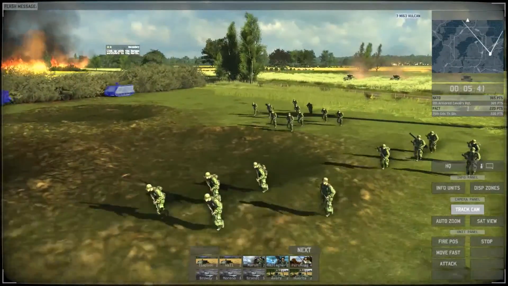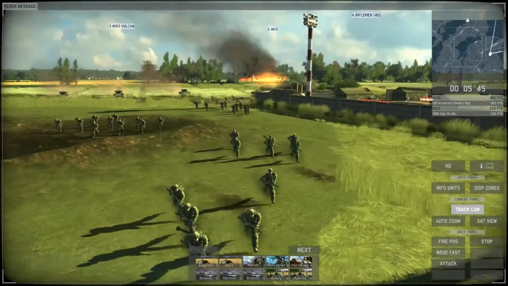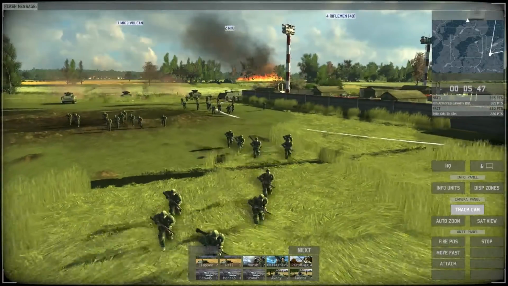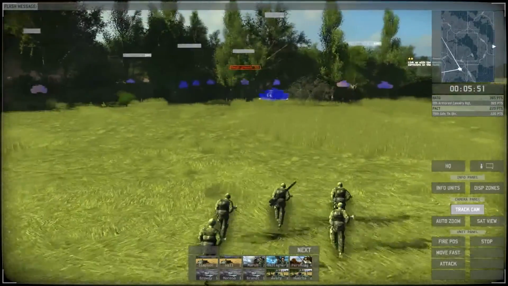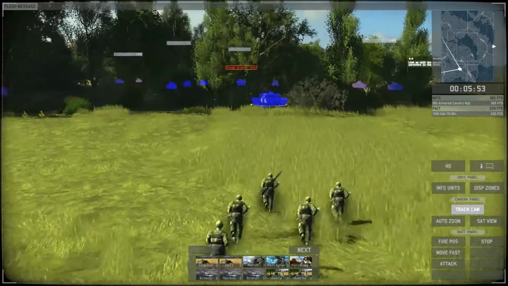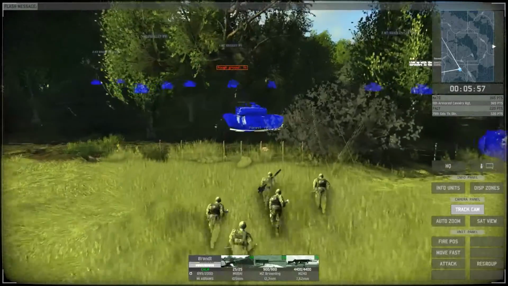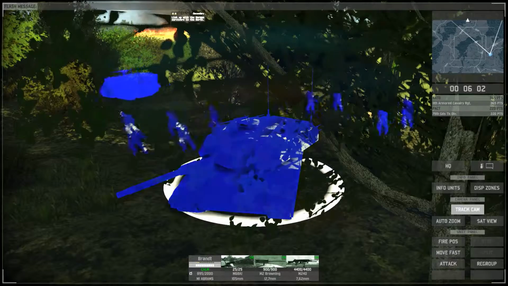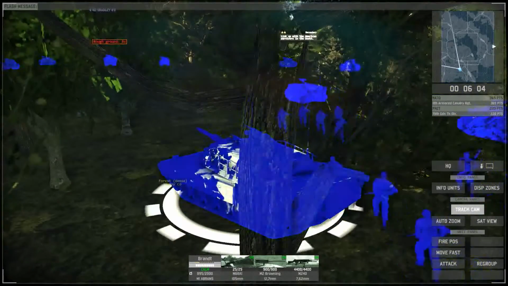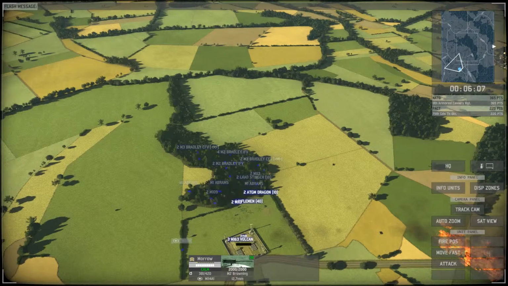Look at this, the animation of those soldiers ain't bad at all. This game, the graphics are beautiful. Look at that, the fire in the background, the tanks behind. The blue outlines of the tanks, I do think you can turn that off, sorry. It's just so you can see your units when they're behind foliage. So it's beautiful. And an Abrams there. Pretty much the most awesome tank ever, at least in my opinion, anyway.